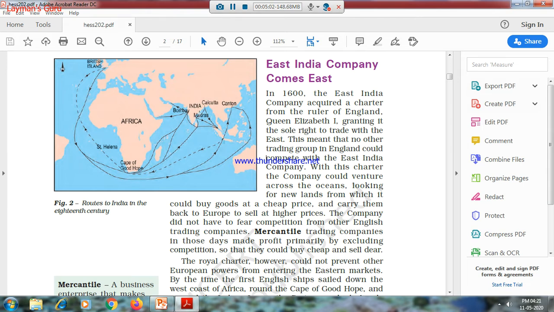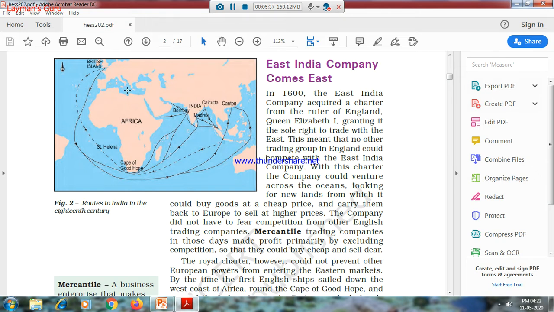Now what are we using for our spice? We are using chili, various kinds of chili. But before the 16th century, people used pepper, not chili, only black pepper. That is why when a new spicy item came, it was called red pepper or green pepper. It was not even given the name chili before. Chili is named after Chile, where it originated.